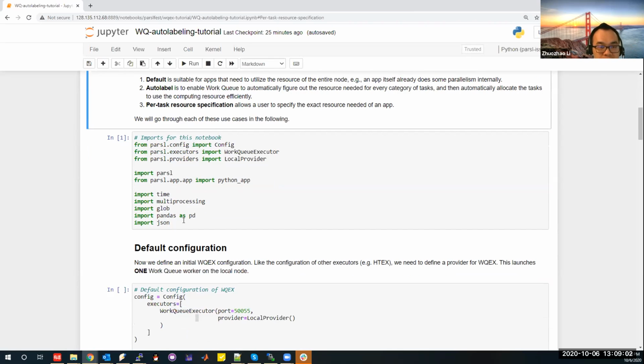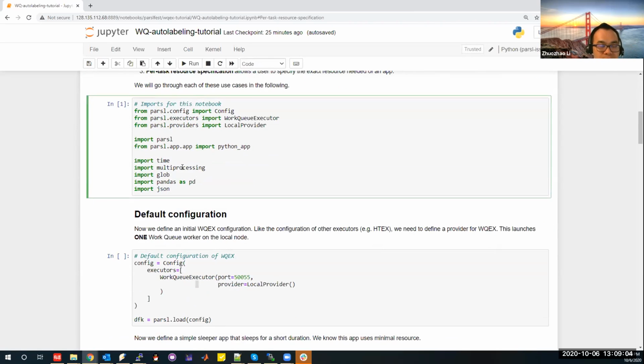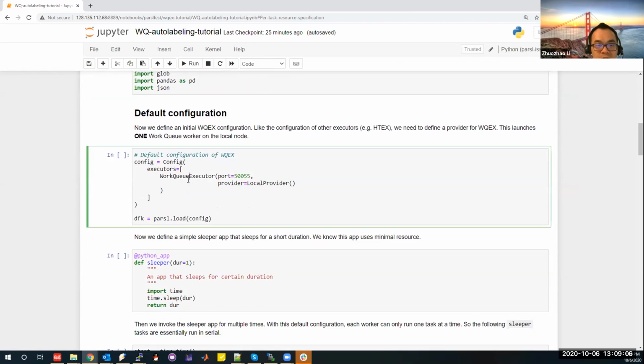If we look at this cell, it is just some basic imports for this demo. Let's go to the second cell, which is the default config of the WorkQueue executor. As you can see right here, the WorkQueue executor interface is quite similar to other executor interfaces, like the high throughput executor interface.